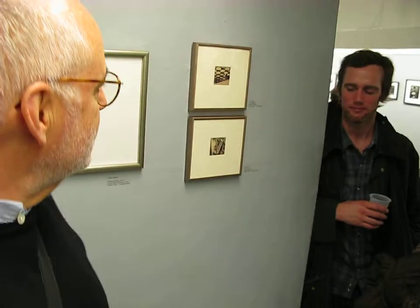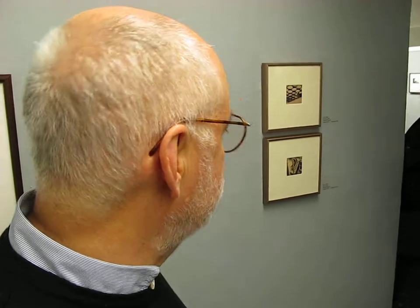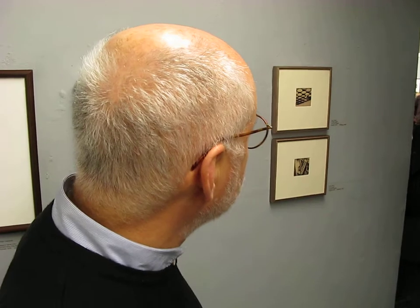And this, I can see, is from the early work. Yes, this is, because this was the anniversary show, I became a member in the mid-90s. These two images were part of my admitting portfolio. So I submitted these with, I guess, 10 others, and the Portfolio Review Committee accepted me as a full member. And what they are are Polaroid transfers. Are you familiar with Polaroid transfers? You are. Okay, good.